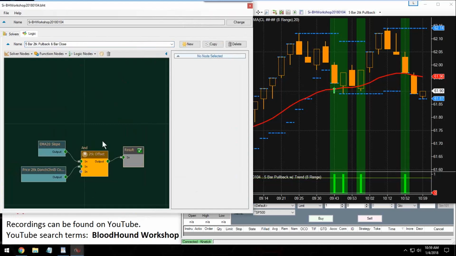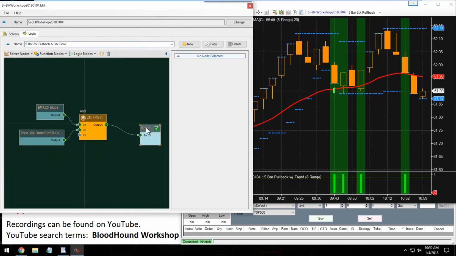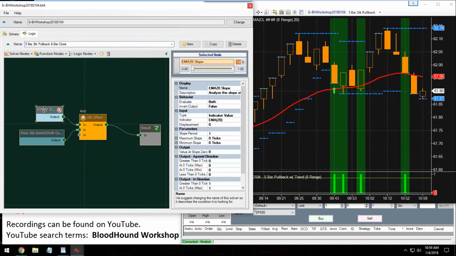Okay, there we go. So we want a bar to close. All right. And so if we're wanting a bar to close, really this should just be running with COBC set to true. That would be the better way to do this.